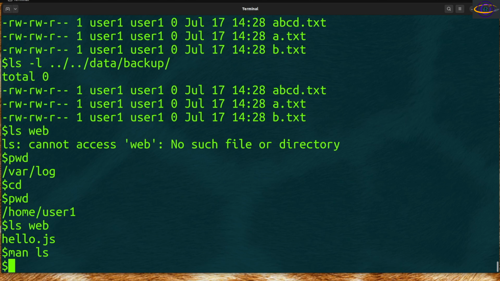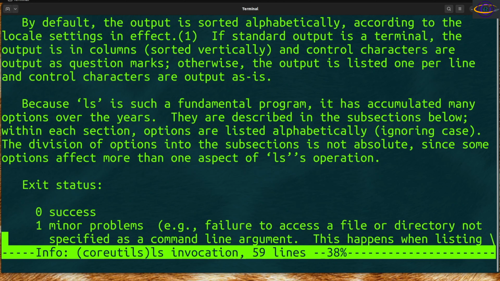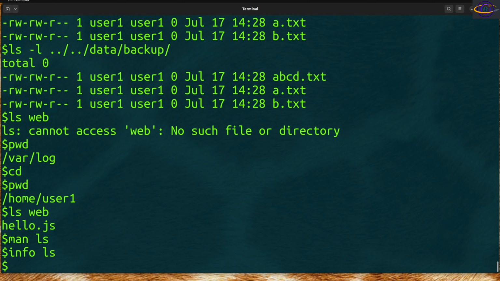Now, another command, an alternate and more detailed one for documentation, is the info command. So you can say info ls. This is less common and a lot of people don't like it, but it's an alternative that exists you should know about. So there are the info pages. There's a lot you can do with these, and they're supposed to be linked together. In any case, man is the most common one. Almost everybody uses man all the time, but it's a quick reference that most people are used to.